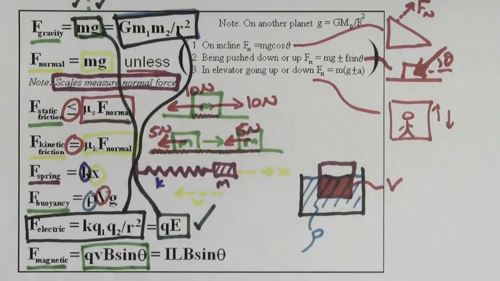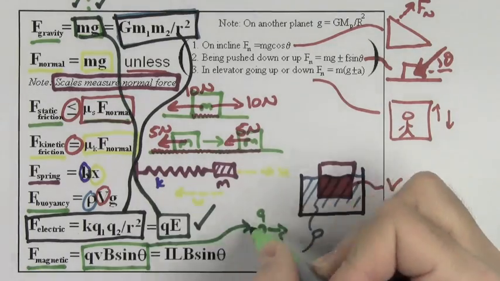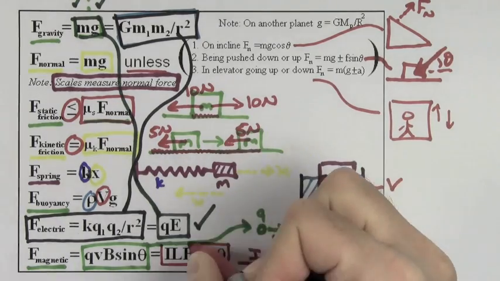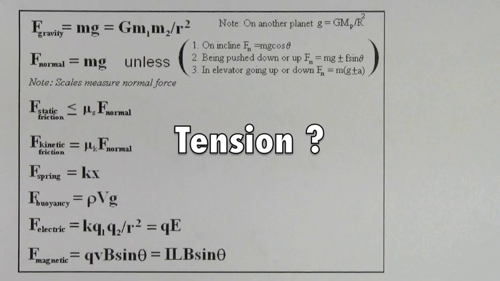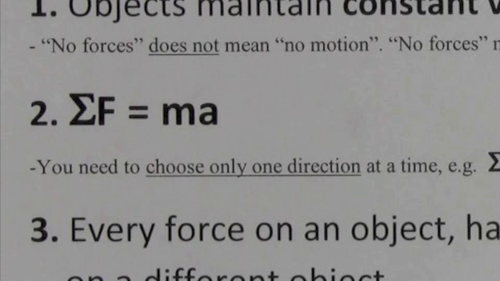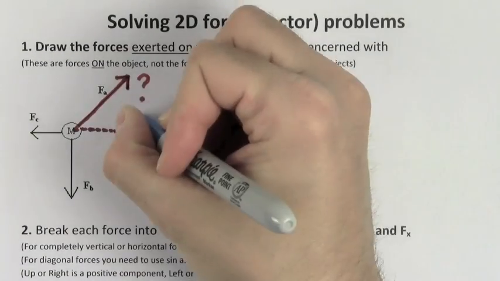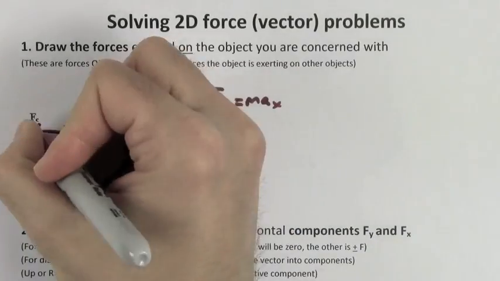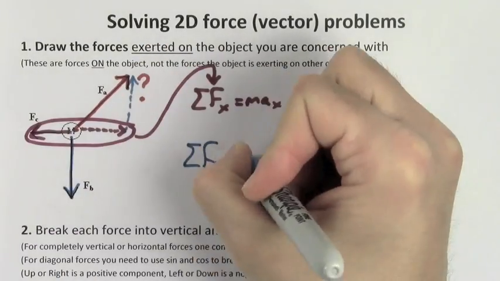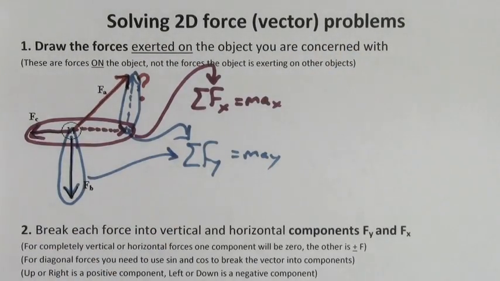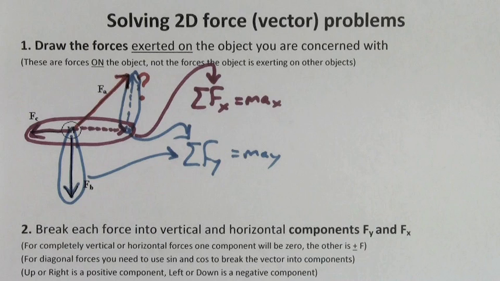There's two formulas for the magnetic force because one's for the magnetic force on a charge and one's for the magnetic force on a wire. Notice that there is no formula for tension. The only way you can solve for tension is by plugging it into the left-hand side of the sum of the forces equals ma and then solving for T. Just make sure if the tension is directed at a weird angle, you only plug the x components into the x equation, like T sine theta or cosine theta, and only plug the y-directed components of tension into the y equation, like T cosine theta or T sine theta.